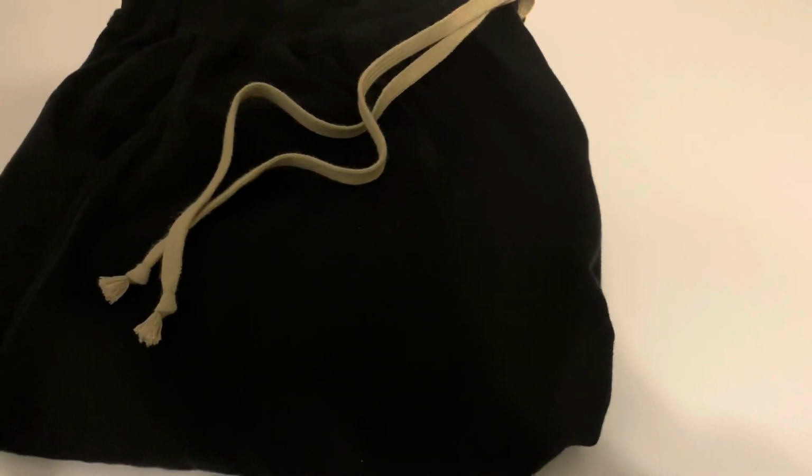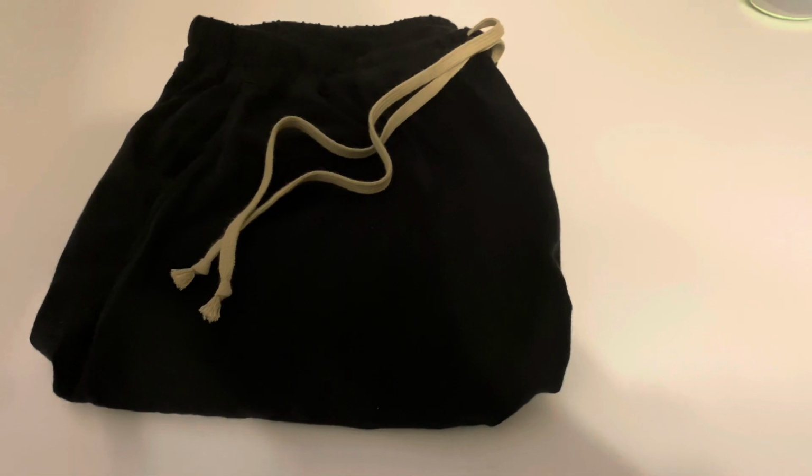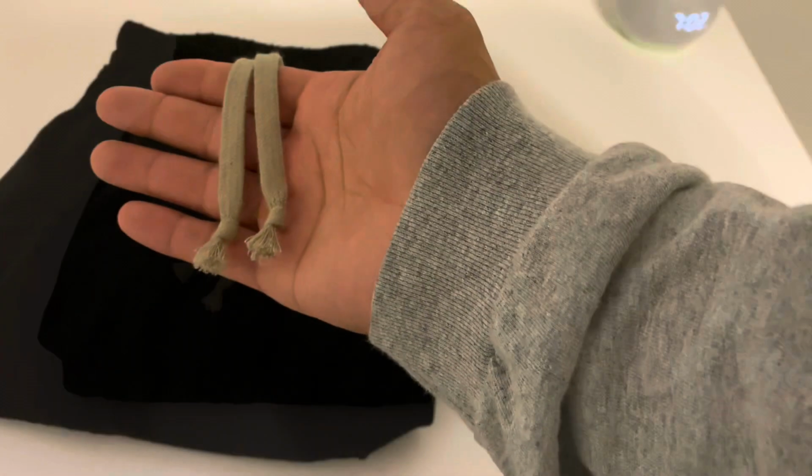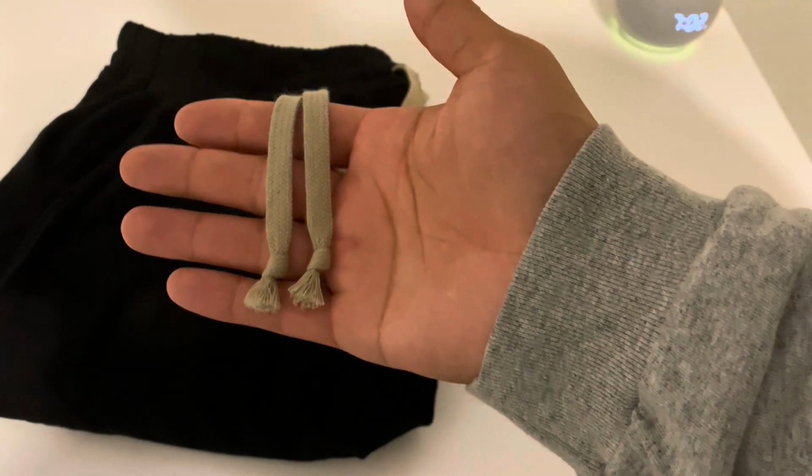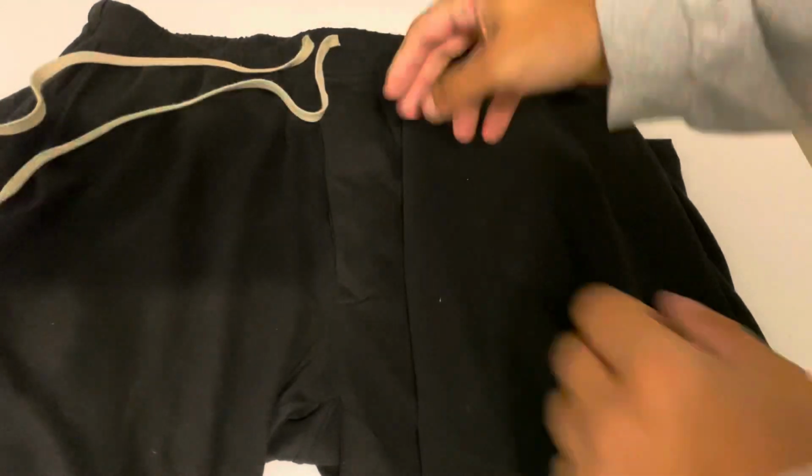Today, as you can see in the title, we have a pair of Rick Owens Berlin pants with the beautiful off-white cream drawstrings that are iconic and very well known in Rick Owens designs. So this is a personal grail of mine, which is why I picked them up. I'm gonna go ahead and show you a couple of the details.